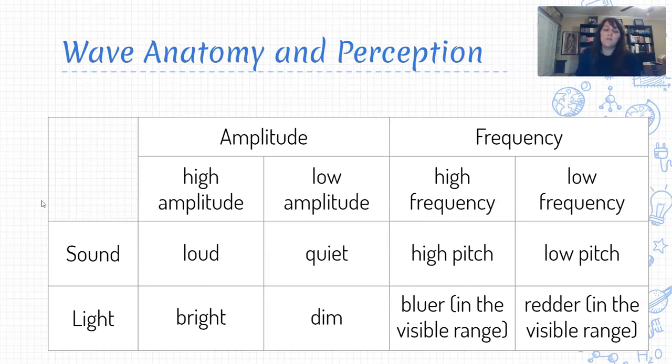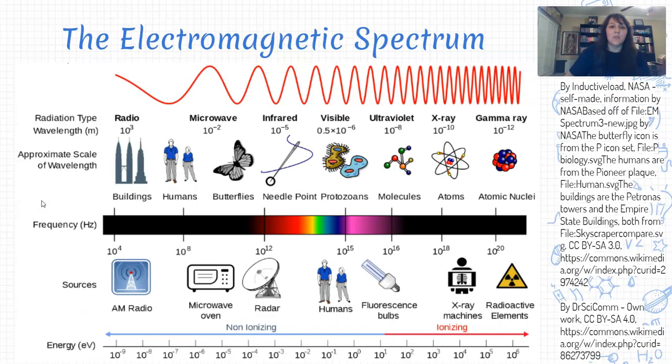All right. Now I specified for light that we see frequency as color only in the visible range. Let me elaborate on that just a little bit here. It turns out that what we refer to as light from an everyday layman's perspective is just a really tiny subset of what physicists refer to as light. So this brings us to the idea of the electromagnetic spectrum, because light, again, is just electromagnetic waves. There is a very small range of electromagnetic waves that you and I are capable of seeing, that we have evolved to be able to perceive with our eyes.